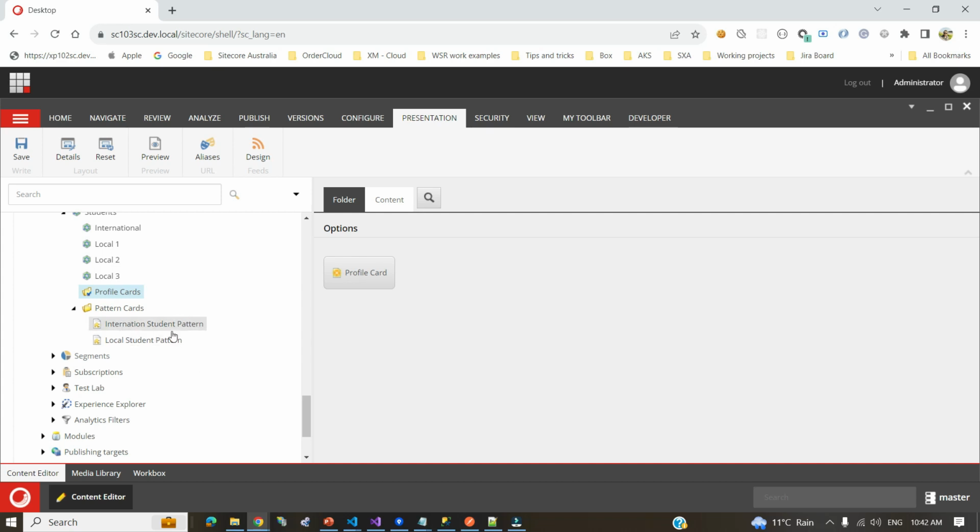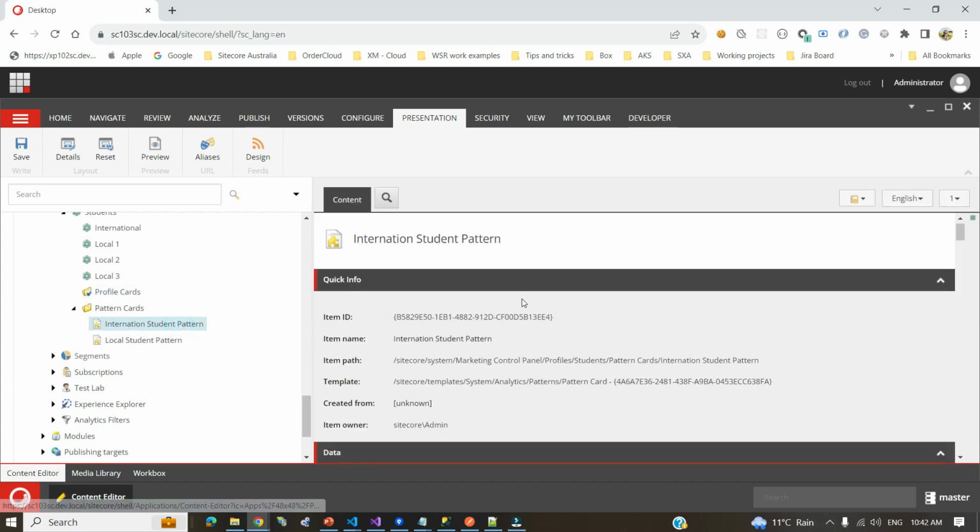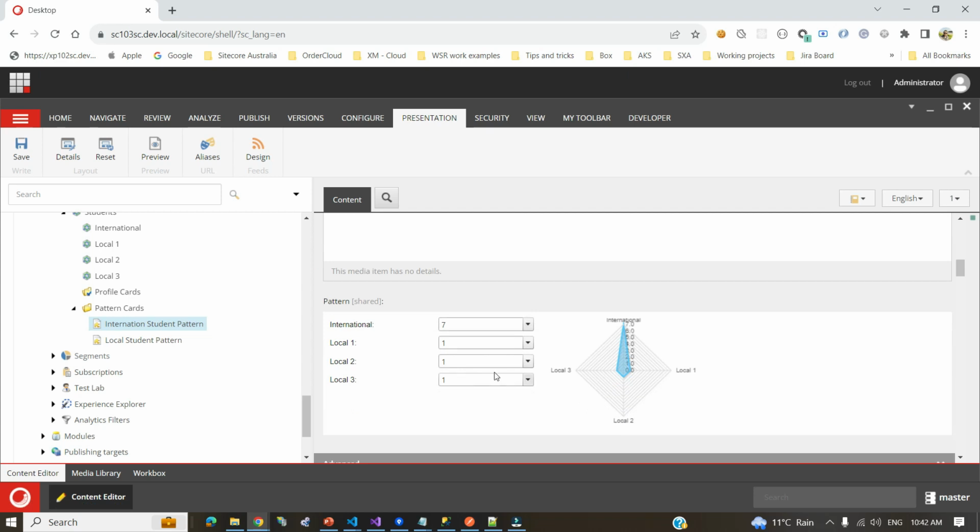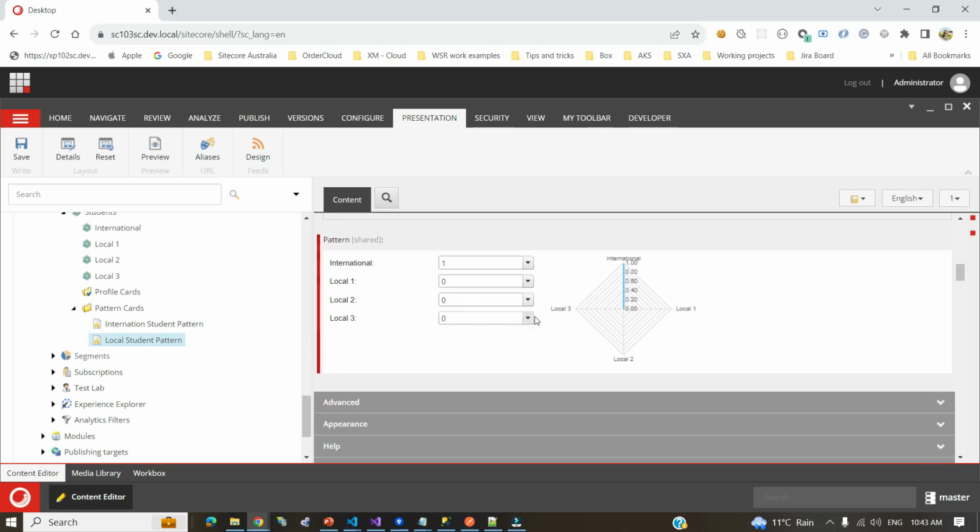See here, I have two patterns: international student pattern and local student pattern. In the international student pattern, what I have said here is that if your engagement value of a certain contact is a value of 7 for the international profile key, then most likely this profile or this contact is an international student's contact. And for local, obviously it would be greater, right?